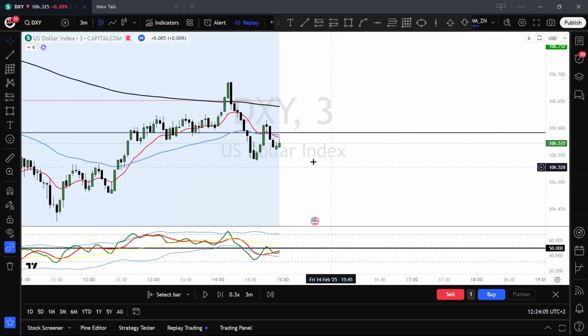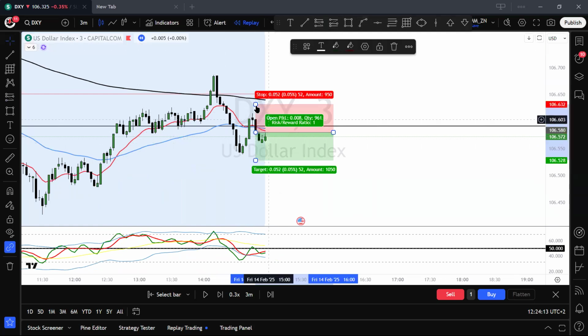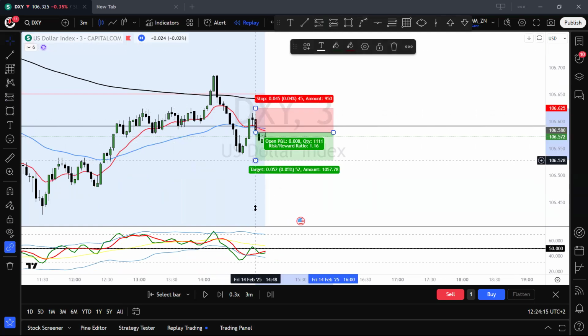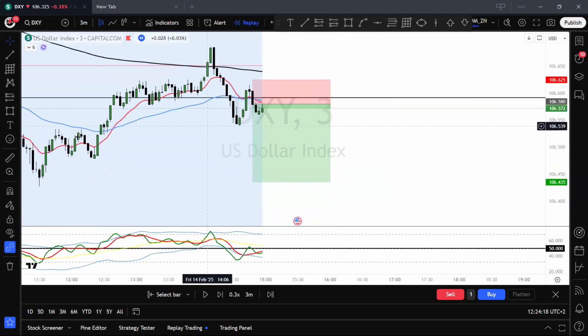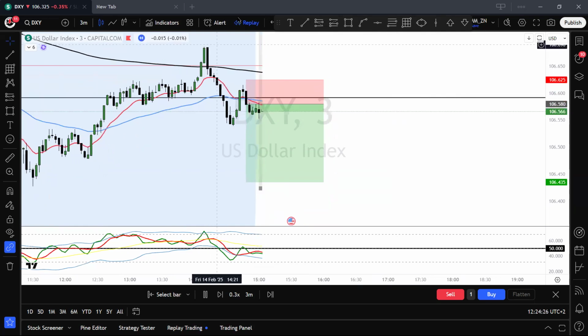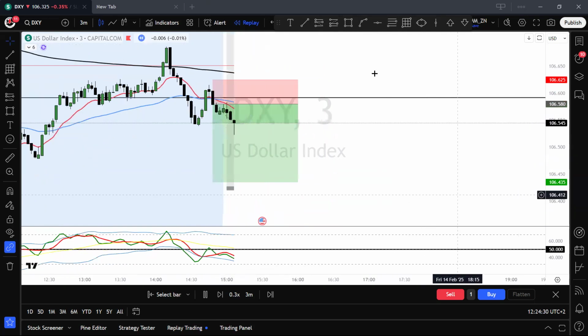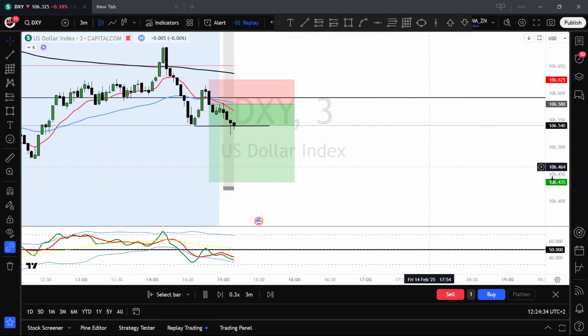Although my entries, I prefer them to be in New York session, but let's see. So from here, I've got the first impulsive move, second impulsive move. I might consider a sell right here. 1:3. Let's see if we're going to get another possible entry in New York, because usually New York will do what we call a stop hunt above the London highs. Sometimes that happens. Okay, so this is New York session. We are waiting to get a break of this level to confirm our sells.